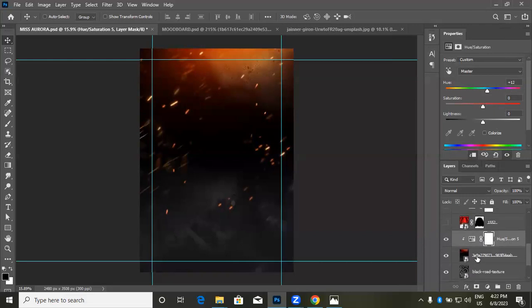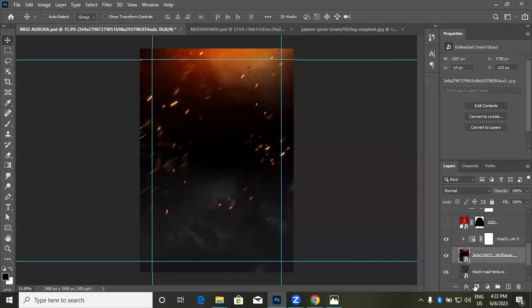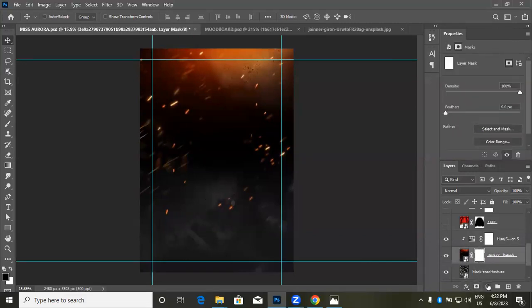I deleted some part of the image I brought here by applying a layer mask. Before the adjustment layer, there's a button that adds a vector mask, layer mask. The layer mask helps you make some changes to this particular layer, which is the picture, without actually destroying the layer, so that you can come back to it if you change your mind. That's why the layer mask is important.